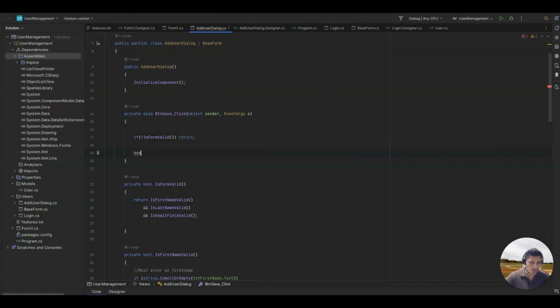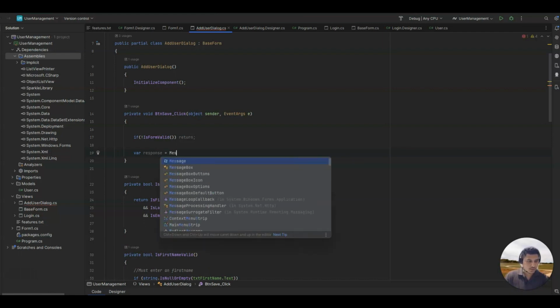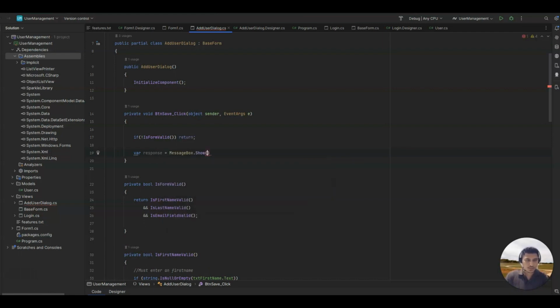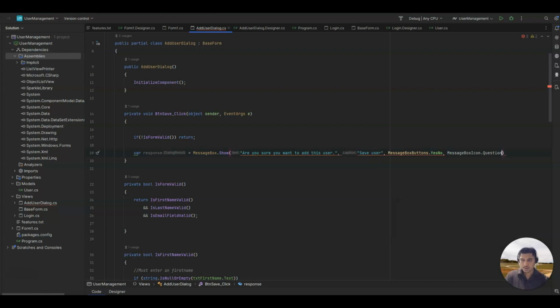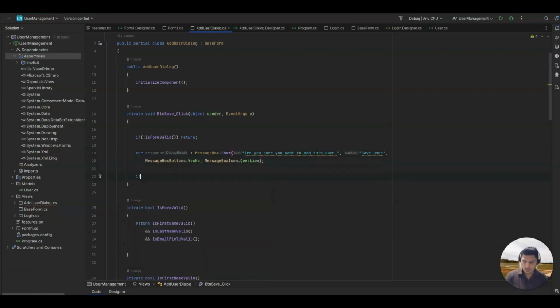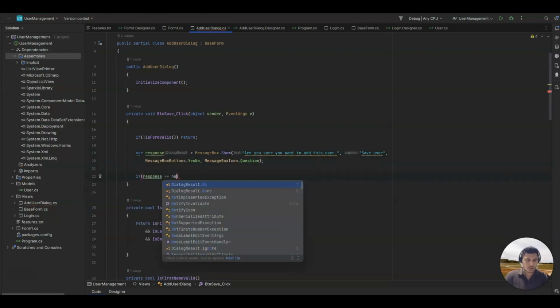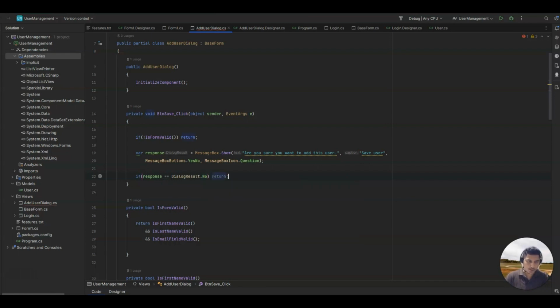Instead of var, response equals MessageBox.Show. Are you sure you want to add this user? And then Save User. It's going to be an OK button. Sorry, not the OK button, Yes/No. And then it's going to be a question. And if response equals No, then we want to return back.